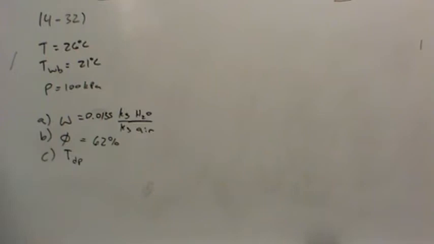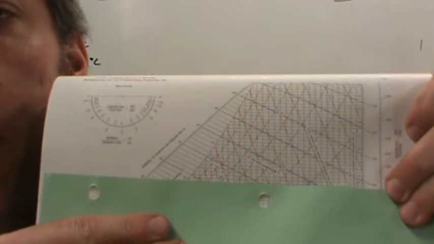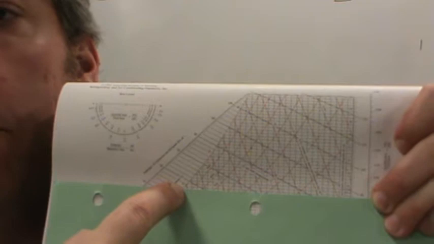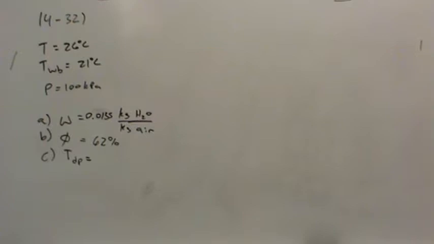How about the dew point temperature? In other words, at what temperature will the air start to, or will the water start to fall out of the air? In other words, at what point will saturation be reached? This one's a little more difficult to see and understand. It's not too bad, though. If you're using your piece of paper, all you really have to do, hold it up where the camera can see it, all you really have to do once you find what horizontal line you're on is just go all the way over to the curved line, the saturation line, and you can read off the dew point temperature there. So let me do that next.